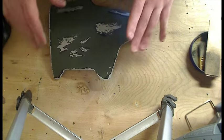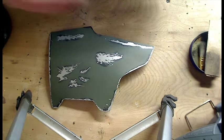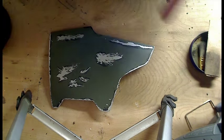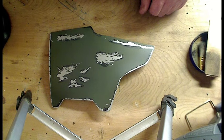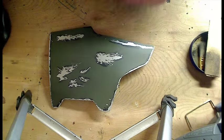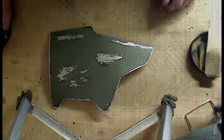Once it gets to this stage, it's ready to be sealed. Well, that's what I call sealing the paint. You want to take some clear matte finish paint, which we'll go ahead and do. I'm going to do that off camera, and then I'll bring the piece back and show you what it looks like when it's finished.